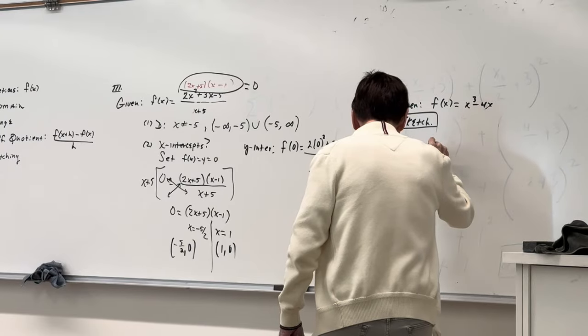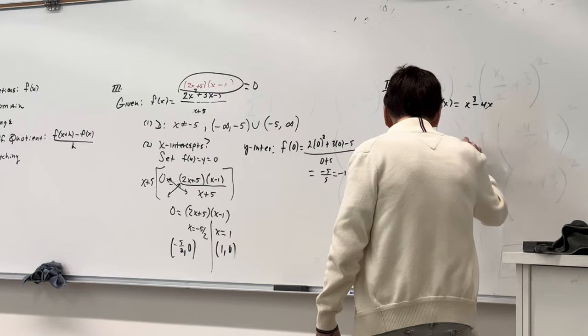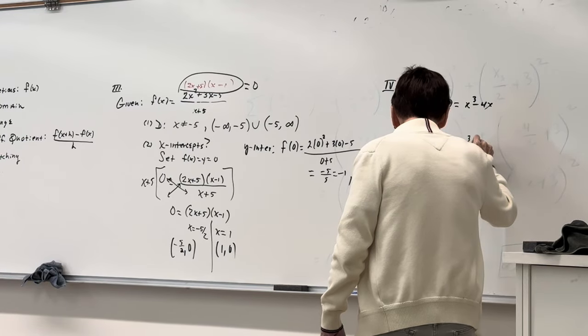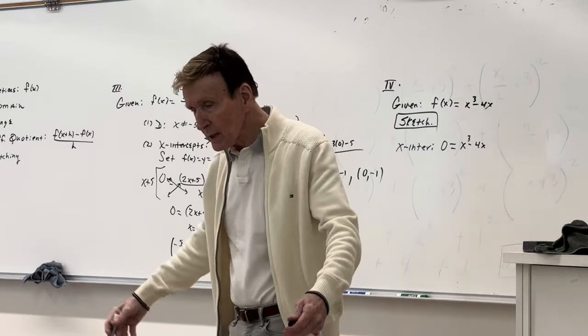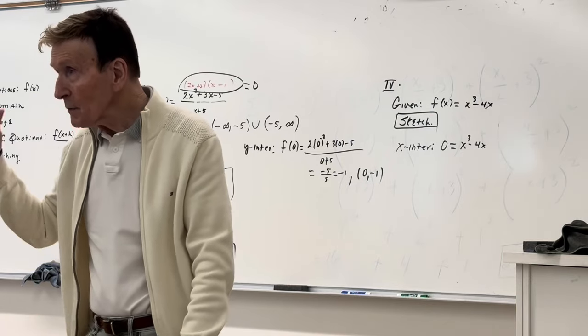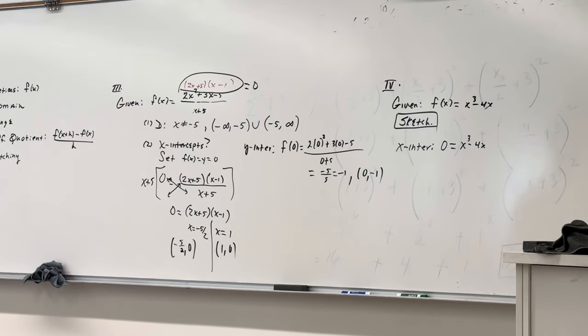The routine is always to set the function equal to 0. If I do that here, you get this. Always set the function equal to 0. Now, can anyone tell me what you would do here in an attempt to solve this? Because it looks like there might be three x-intercepts. Can anyone tell me what you would do to find them?